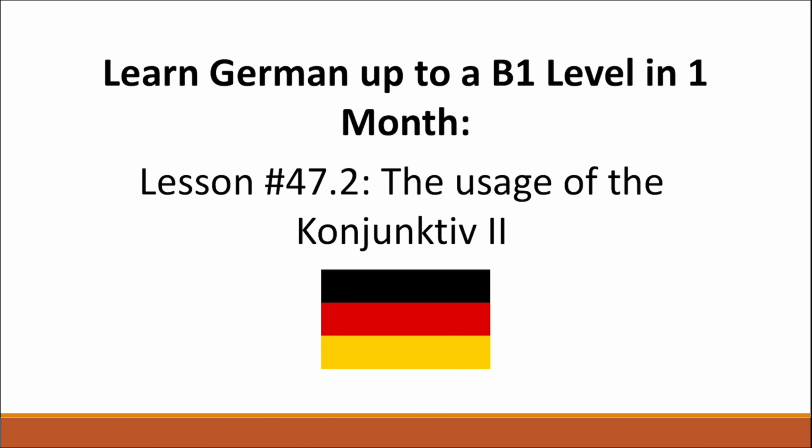Today it's lesson 47.2, so it's the second part of lesson 47 of our series on how to learn German up to a B1 level in 1 month. And today we're going to concentrate on the usage of the Konjunktiv II. So why do we use it and when do we use it?